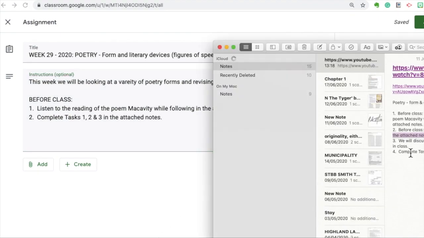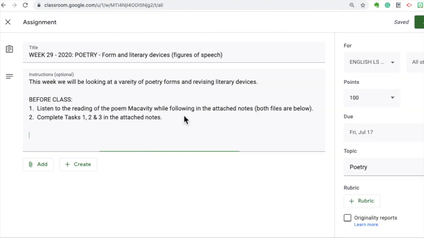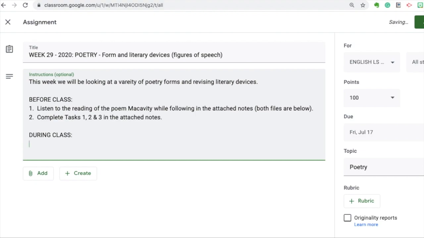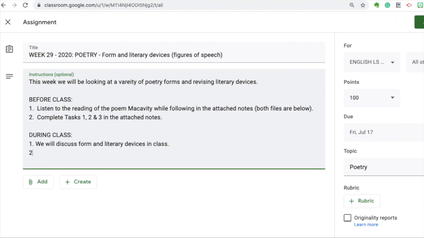We have a quick look. Yes, I've got that. Okay, now I'm going to put during class: 1. We will discuss form and literary devices in class, and we will look at examples.